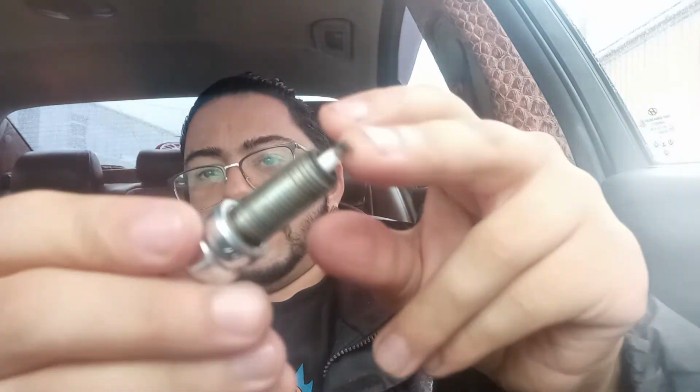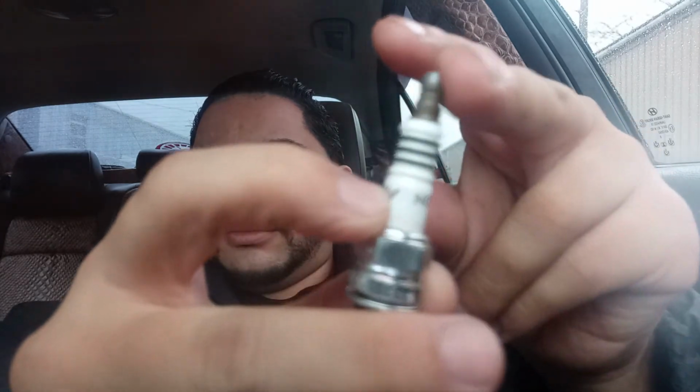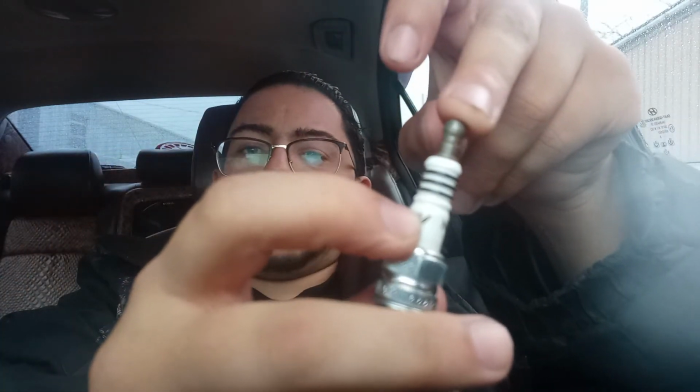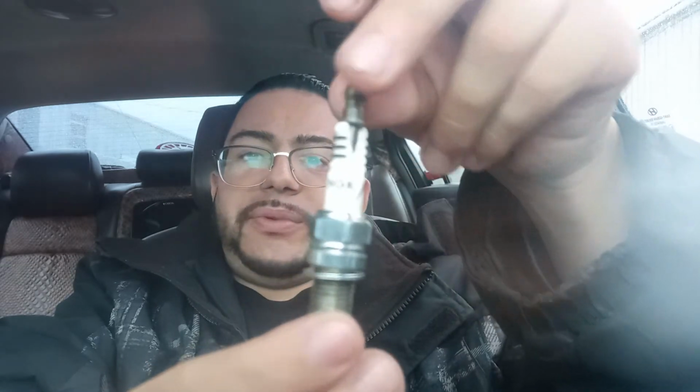But you can see, brand new spark plug. Had no rust in it, not old. You can also see that there's another crack in it right here. I don't know if it's even going to show or not, but anyway, there's another hairline crack here. And this is for NGKs, you know what I'm saying? For Iridium, you figure it would have been better.